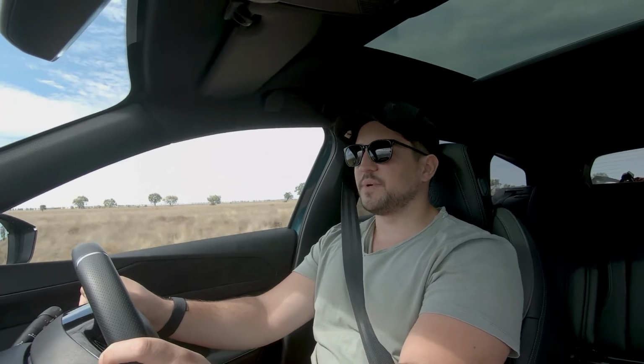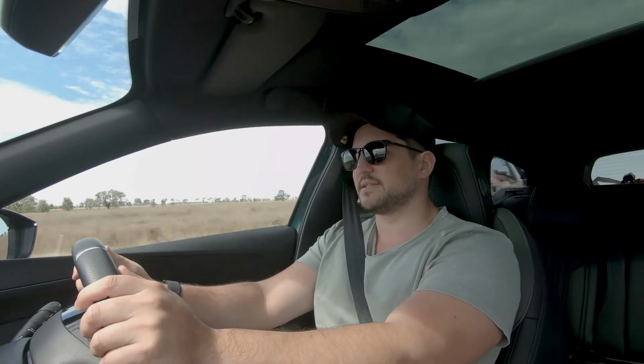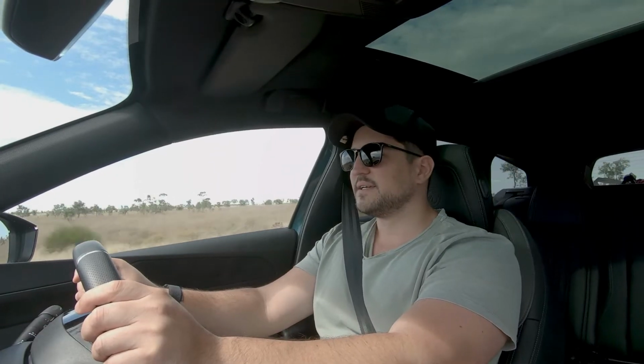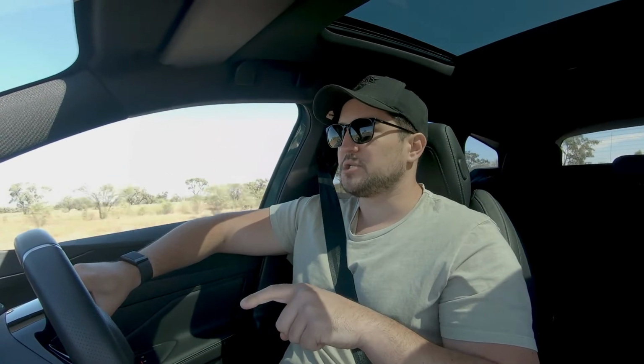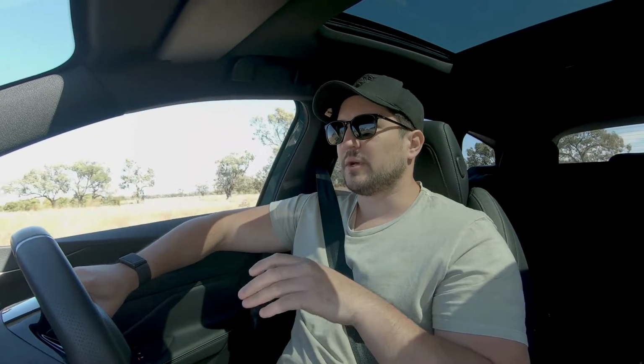Yeah, even on these rougher roads, the ride's been really, really good. I'm impressed. I can't knock the ride. It's handled this easily. I will say another thing too. I've been really impressed with just how accurate the speed sign recognition is in this 308 GT. We've been driving in a 110 zone, and just randomly, no roadwork, no anything, it went down to 80 kilometers an hour. It was a temporary sign on the side of the road. Anyway, so everyone slowed down.